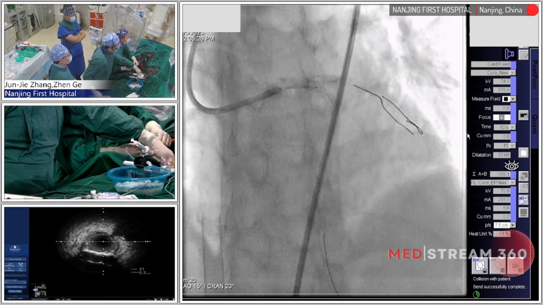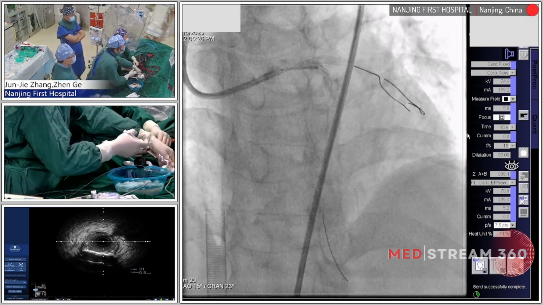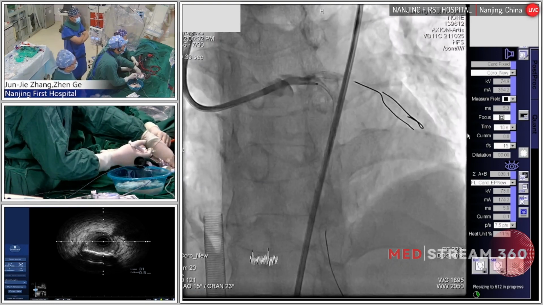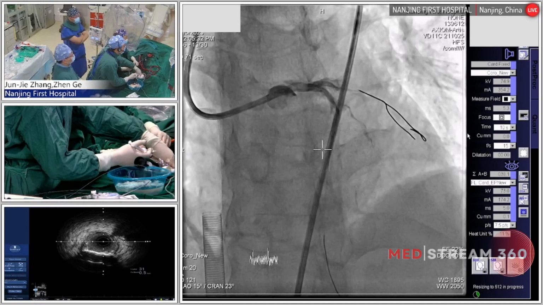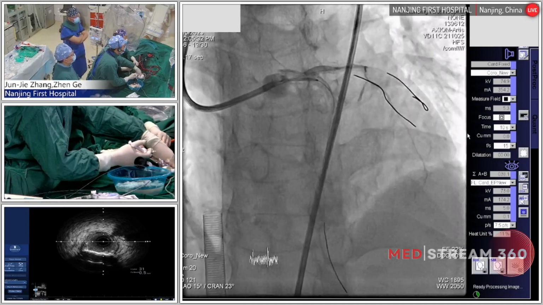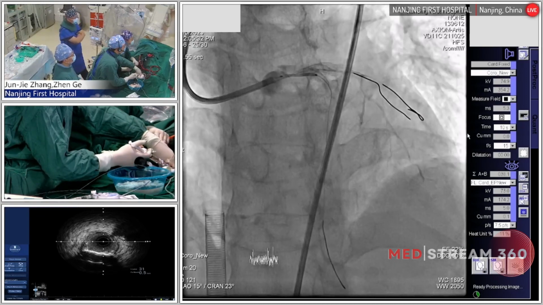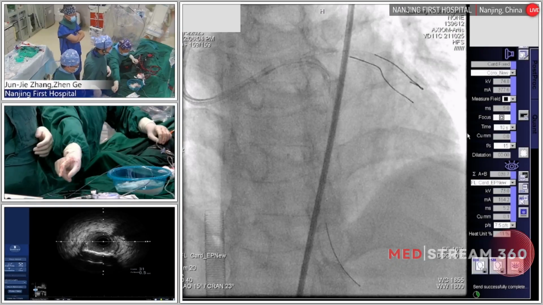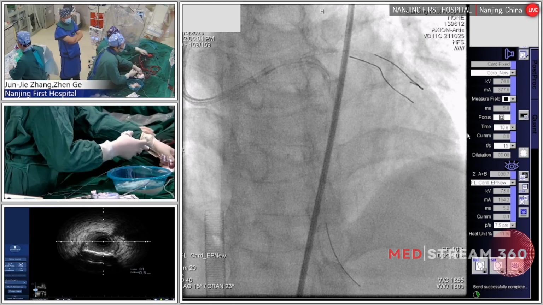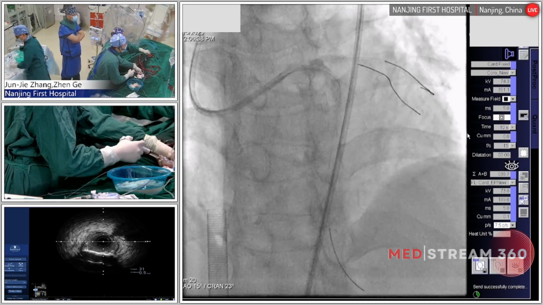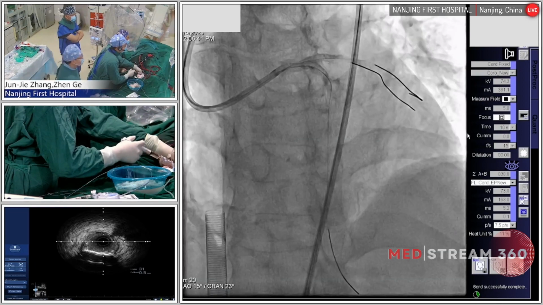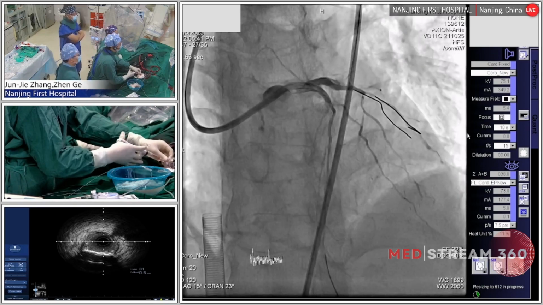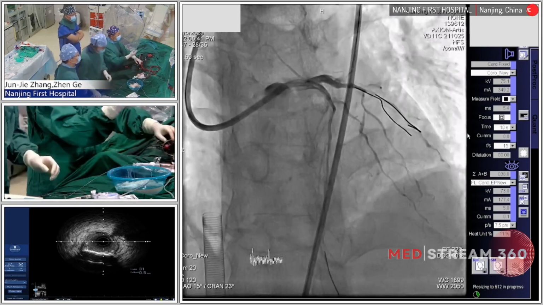For the optimal left main position, I think LAO cranial view is quite important. I think we have fully covered enough. Have we overlapped the distal? Yeah, I think it's overlapped. Okay. So before POT, will you pull out the circumflex wire? Yeah, I would, because in circumflex we have put the stent. No need to protect the circumflex. Good. Left main stent.